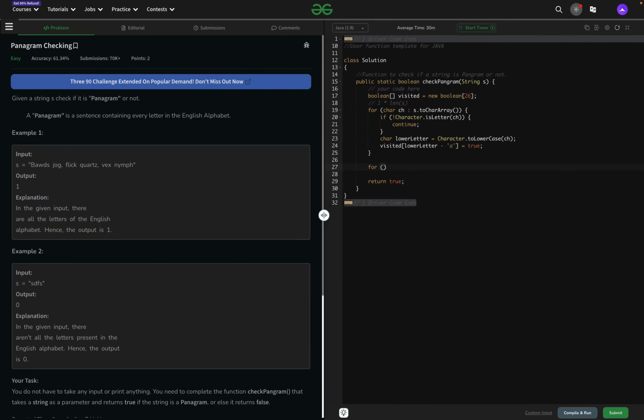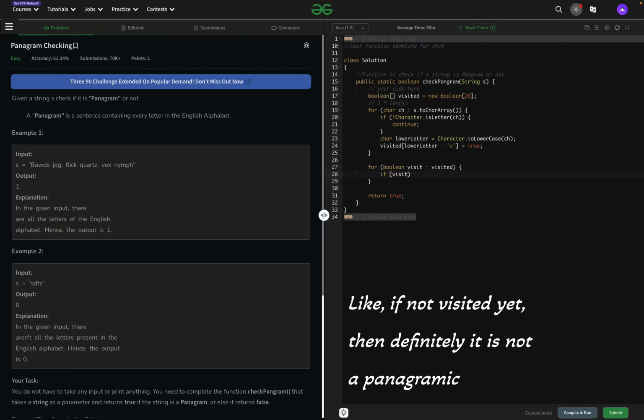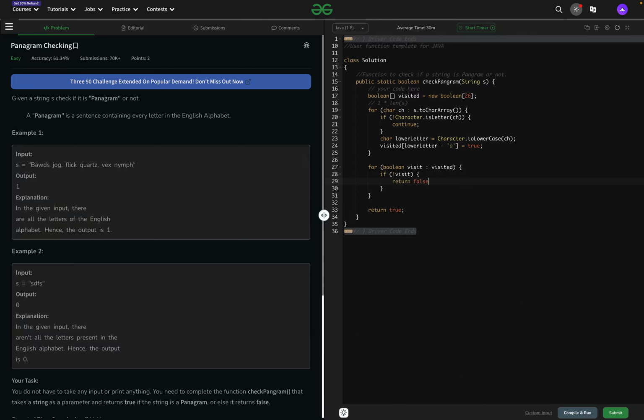Now I'll iterate over the visited array, each of the letters from the visited array, and I'll say for boolean visit within visited, and I'm saying if visit is false, that means not visited, then return false.